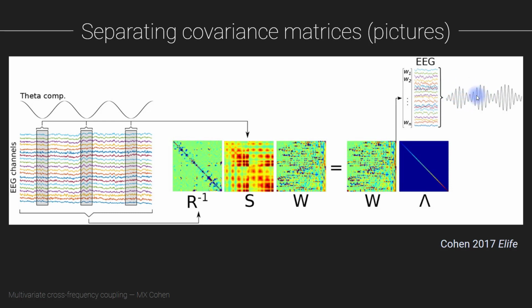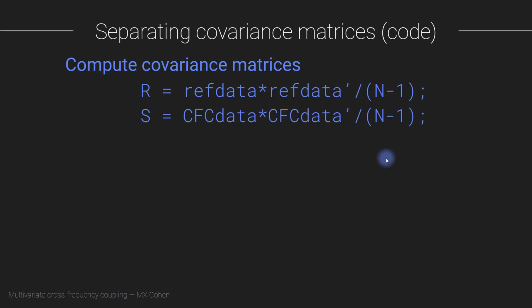This is kind of equivalent to what you think about with PCA or ICA, in the sense that you get a single component that reflects a weighted combination of all the channels. And then what really differs between generalized eigendecomposition and ICA and PCA, non-negative matrix factorization, and all these other decomposition techniques is the exact formula, the optimization criteria that you're using to create these weight vectors or these spatial filters. Okay, so that's a bit of the idea, a little bit of the math.